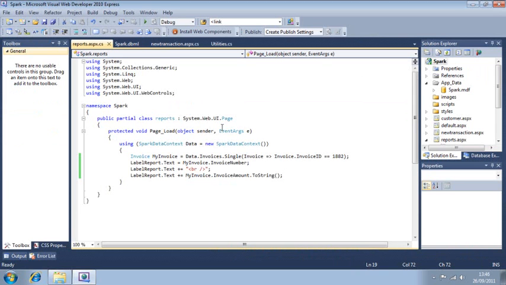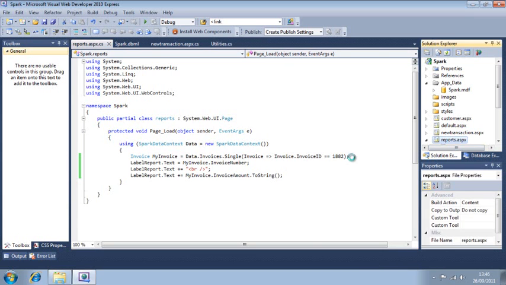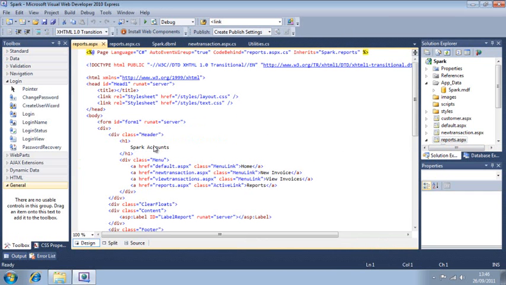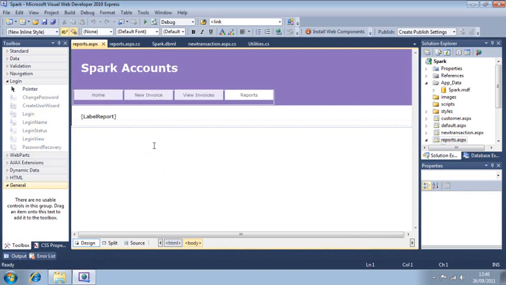We are now going to add a button to the page, which we'll use to update the invoice. First, open reports.aspx in Design View. Now add a button control to the page just after LabelReport.